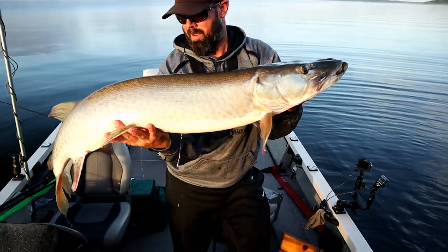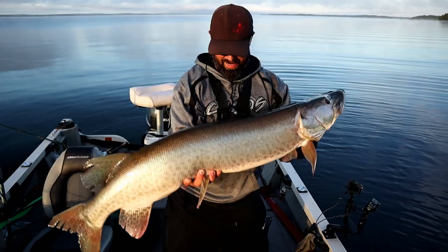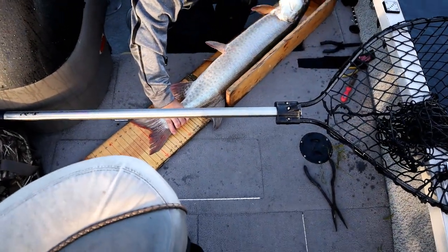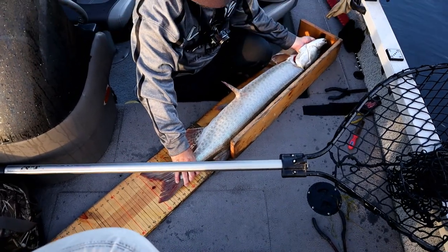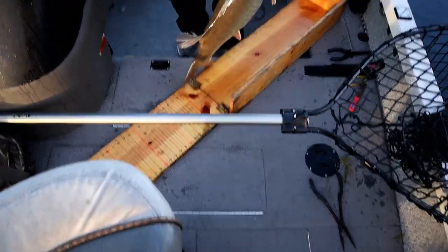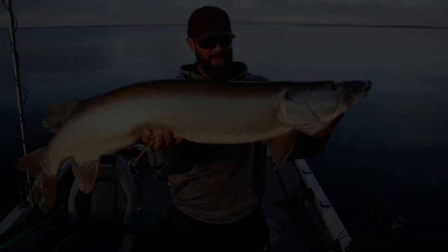Another beautiful Eagle Lake muskie. Not as big as the last one, but still a solid fish. 46. My goodness, what a morning. A 46 and a 49.